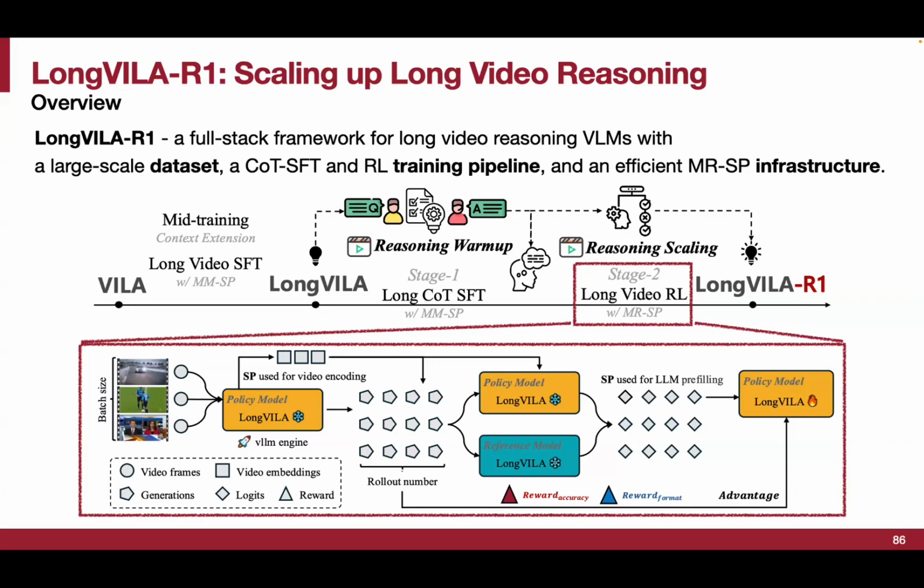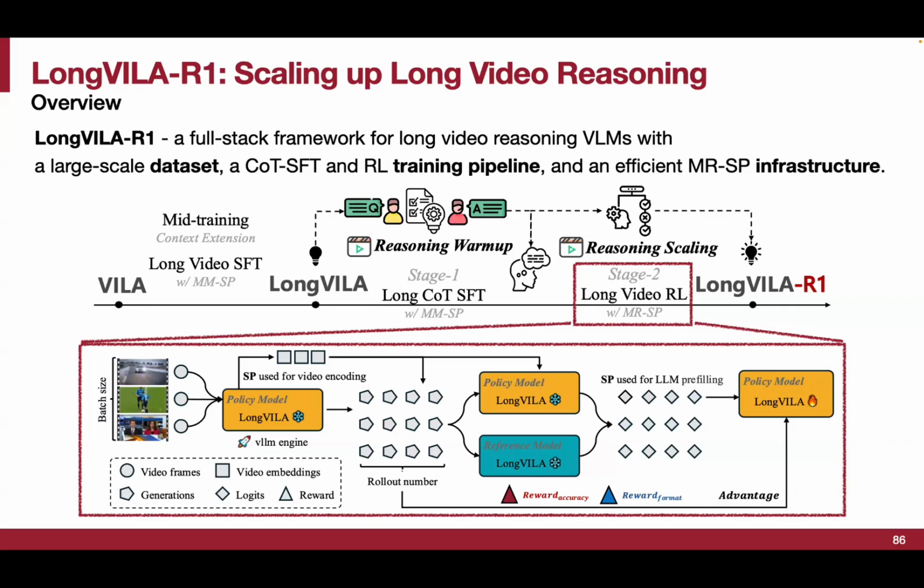The sequence is pretty long since you want to do the reflection. You think about it for a while, generate some results, and then reflect on the past, and then generate more responses. So the sequence generated is usually pretty long, and you have many rollouts. One GPU cannot fit, so you need more GPUs, even more machines. So this sequence parallel infrastructure is very crucial.